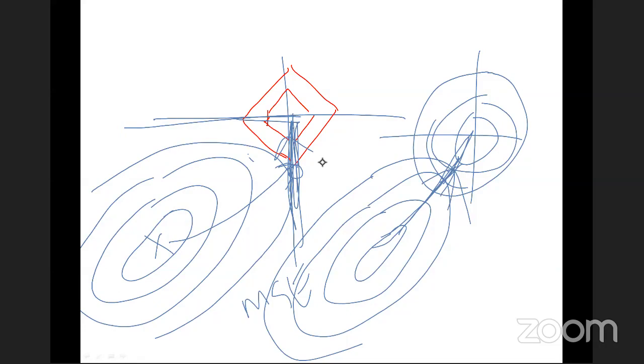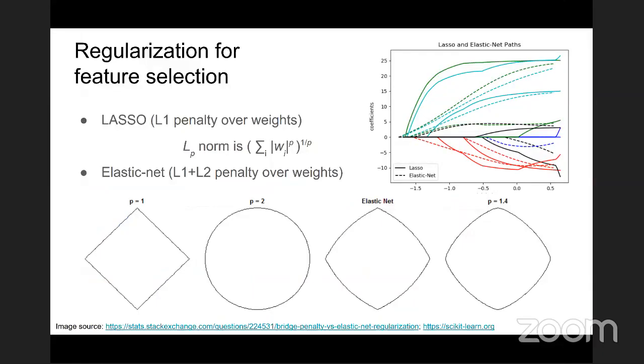So that's what I see in this behavior: some of them shrink, but some of them also become zero after that. That is the solid lines for the L1 norm. So in some sense, L1 is not only doing regularization, it is also selecting features, because for the non-selected features, their weights have become zero.